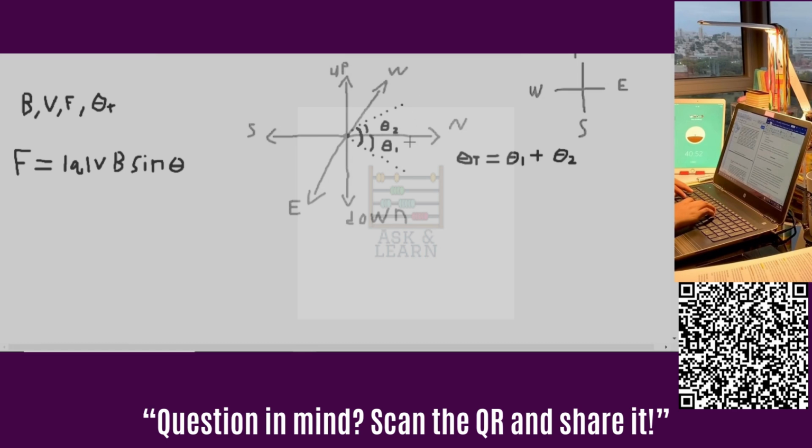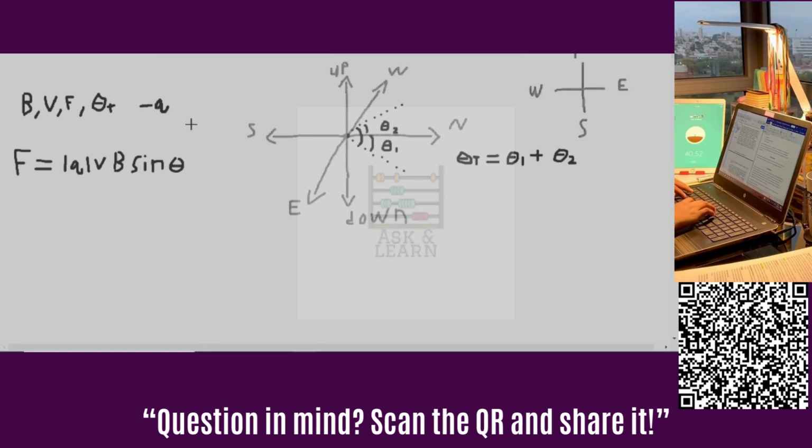So in our case, we have it pointing backwards into the page, into the west direction. But we're told that the net force points east, which means that our right-hand rule doesn't work. It's the opposite of our right-hand rule, which we know means that our charge is negative. So we have a negative value of Q. So we'll have to remember to keep that negative when we find our charge. And that's because, once again, it's the opposite of what the right-hand rule tells you. Due to the right-hand rule, it should be facing in the westward direction, but we're told that it goes east, which means that it's negative.